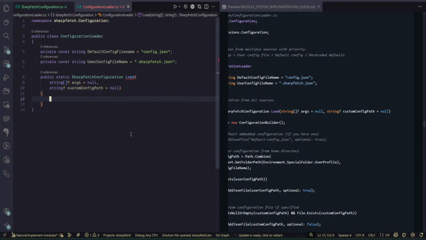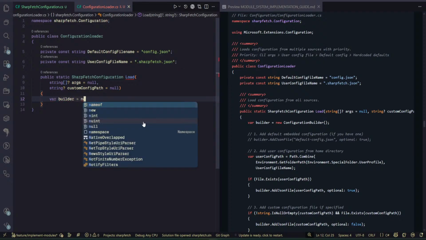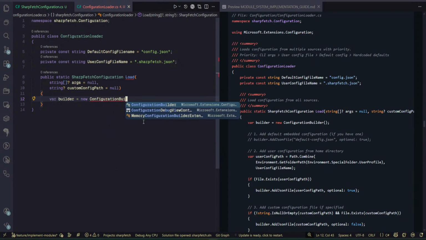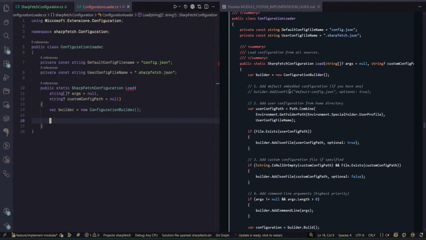Then we can open curly braces, sorry. var builder equals new ConfigurationBuilder. Then we are adding the default embedded configuration if you have one: builder.AddJsonFile, default config JSON, optional true.